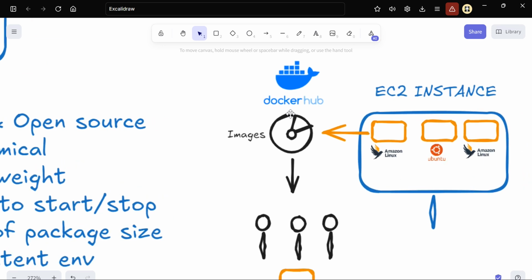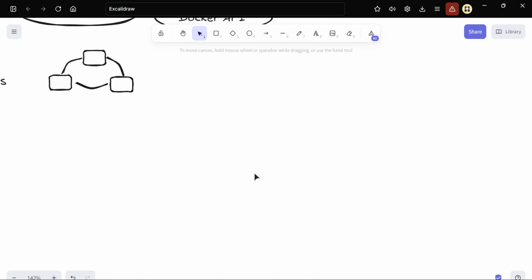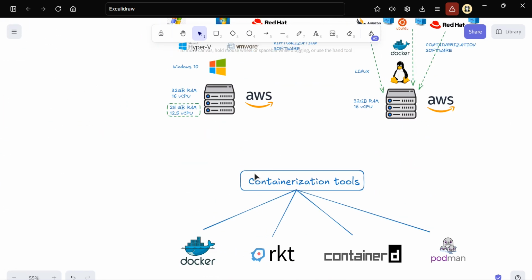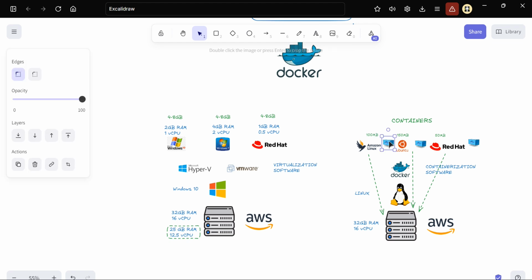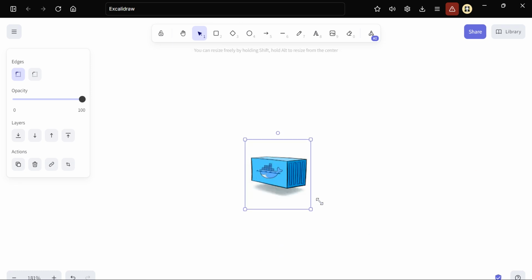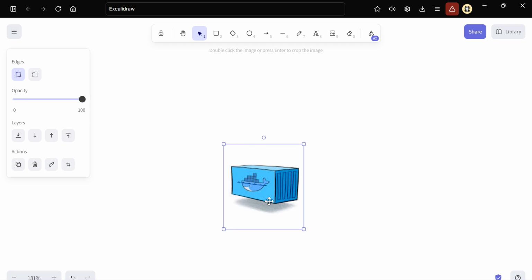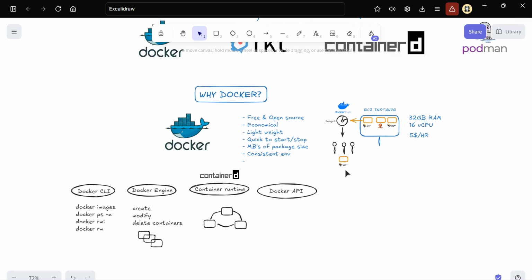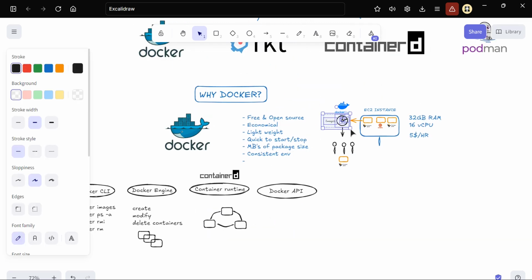Now let me come back here. Now I told you that containers are created from the images, right? So you will be having the images which are available on Docker Hub.